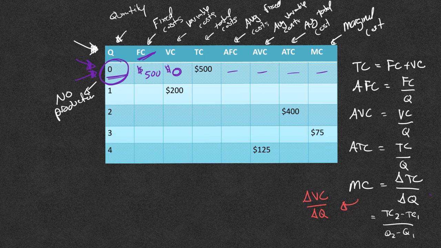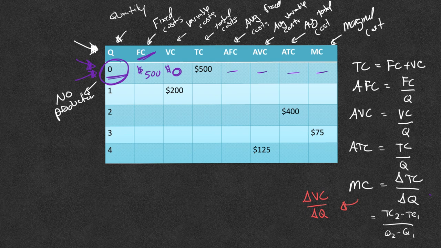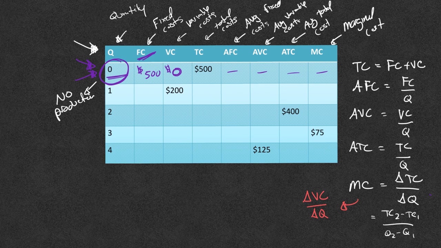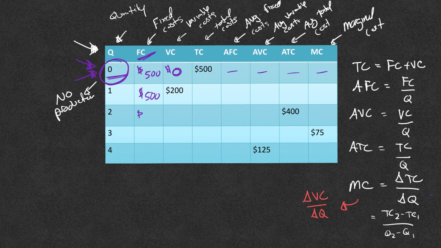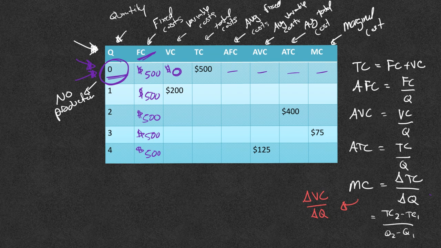Once you have a single fixed cost, you can fill in all of the fixed costs for that entire column because fixed cost is just that. It's fixed no matter what. You could produce zero or a million hamburgers. The rent on the building is still the same. So we can fill 500 in this table all the way down. One, two, three, four. We're going to fill that in. So the fixed cost is constant all the way down this table.